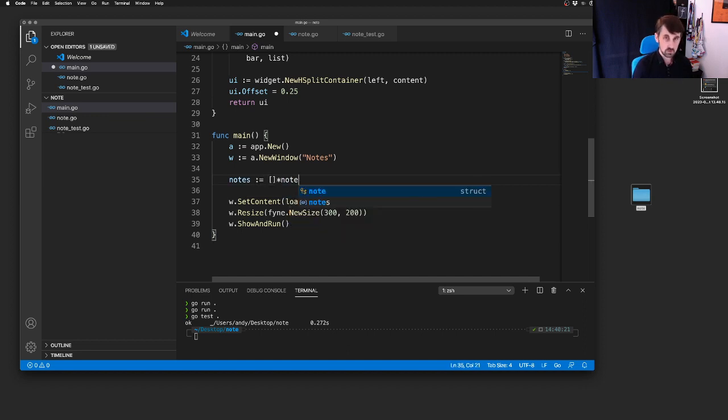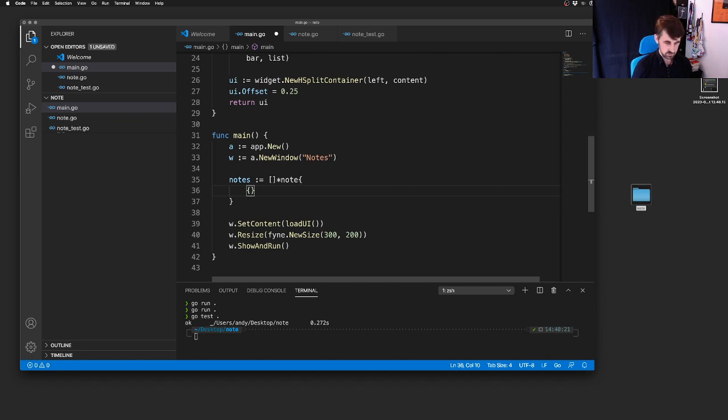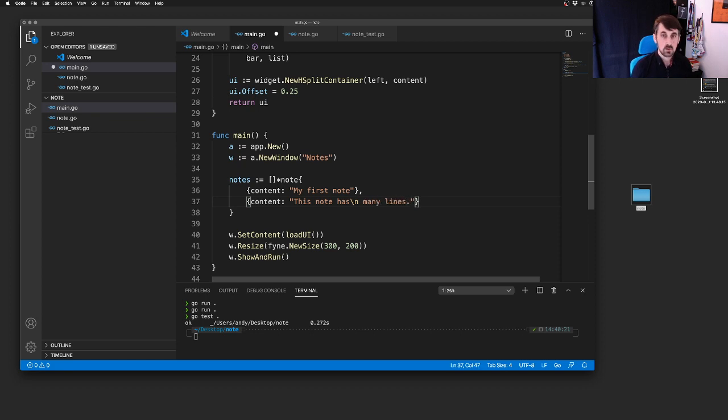Is a list of note types, and we will make one which has content of my first note, and another many lines. Now this is just a shorthand here. We could do that if you prefer the clarity, but it's not really needed here. A little comma at the end of the line, and we'll pass the note list into the UI.